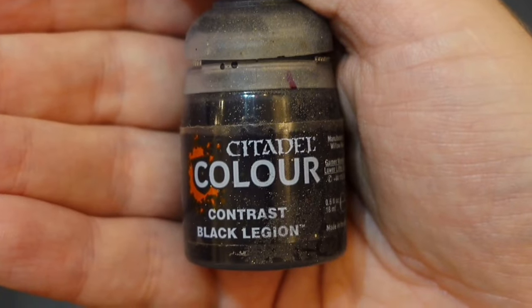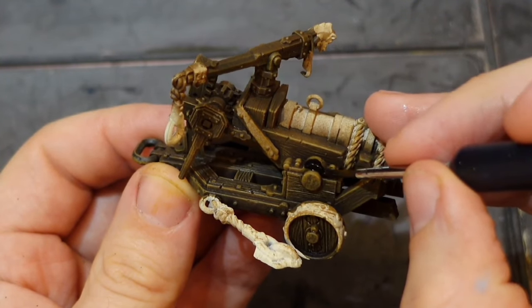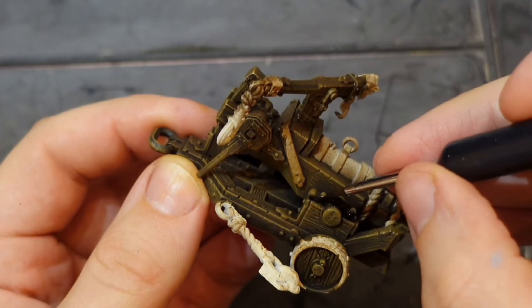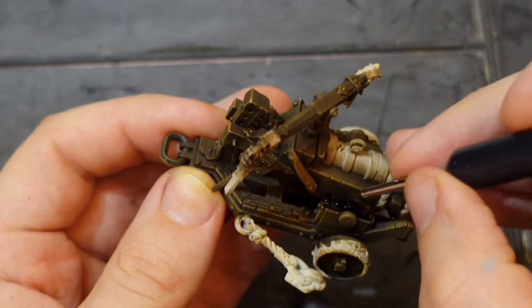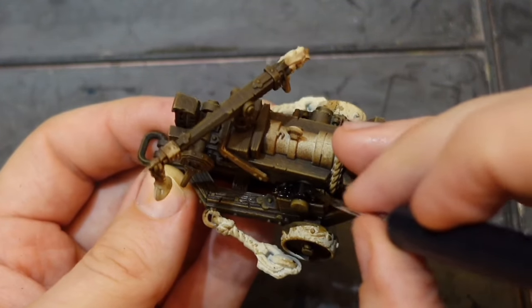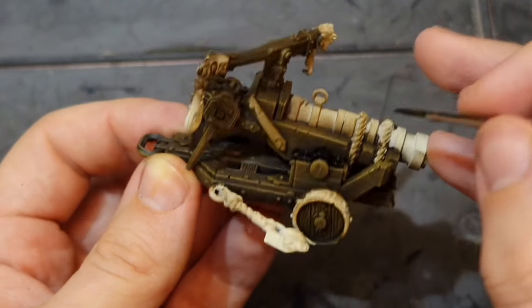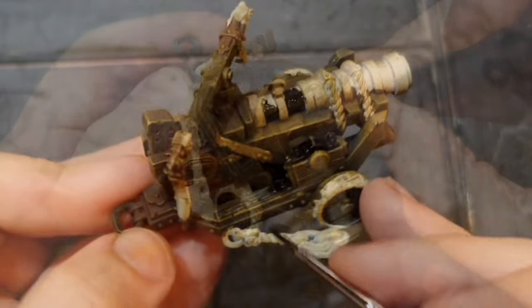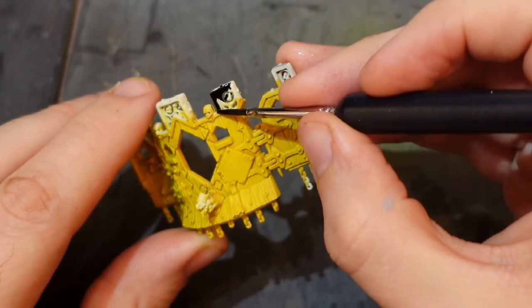Now onto Black Legion Contrast Paint. This paint will be applied to most of the thick metal areas, creating a striking black metal effect that complements the yellow color scheme. Using black instead of silver adds a unique touch and enhances the overall aesthetic of the miniature. Apply the Black Legion contrast paint to the cannon and the trim of the main shield to create that thick black metal appearance.